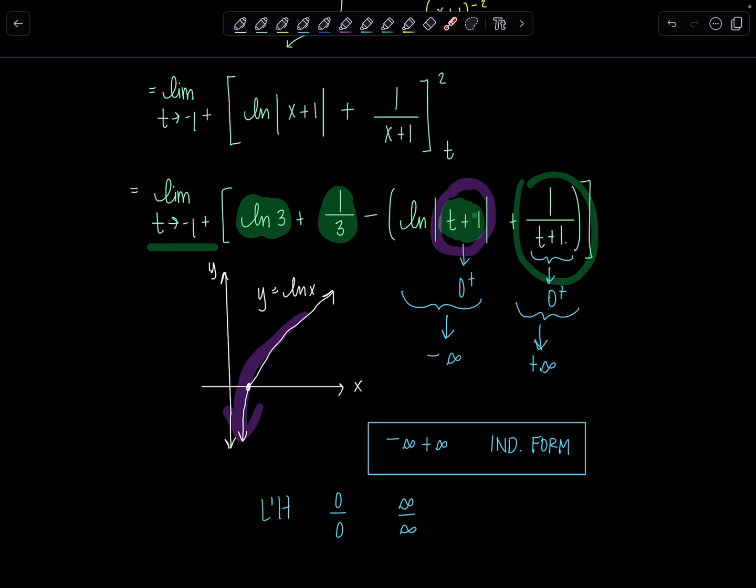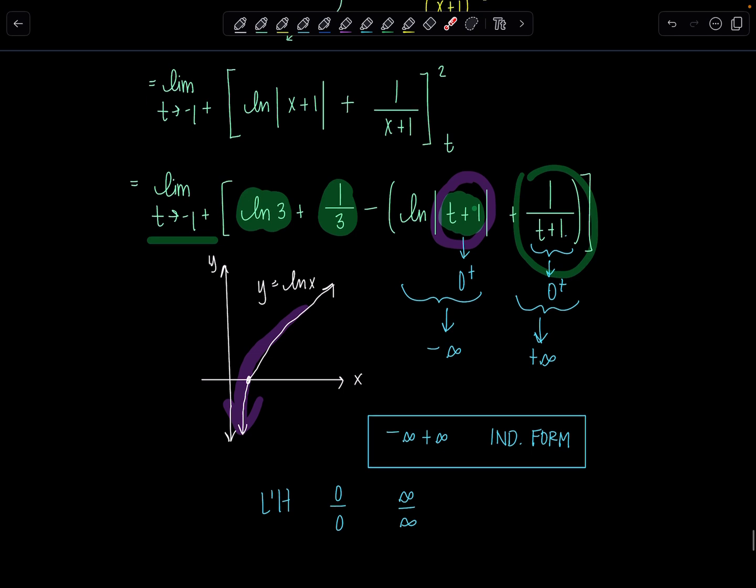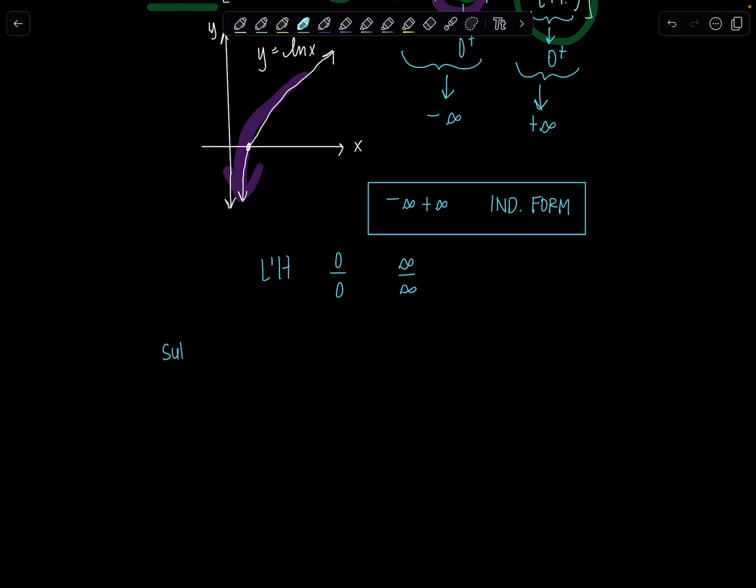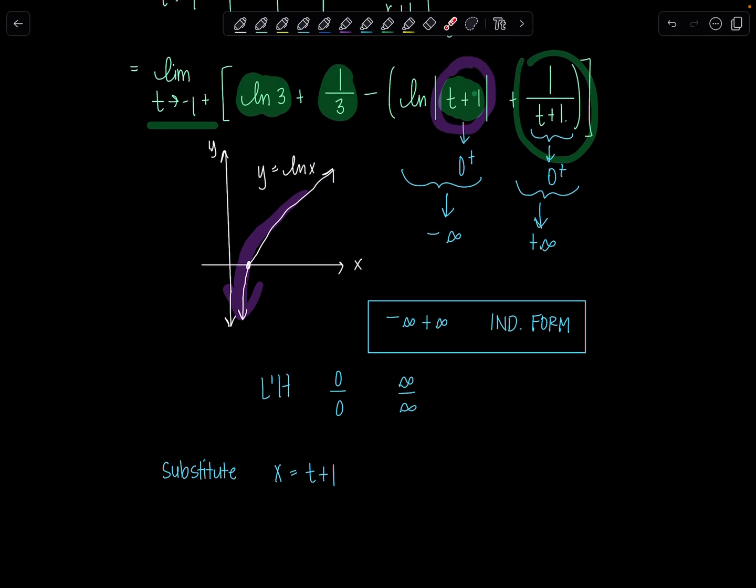But I want to make my life a little easier. I can redefine things and make a little bit of a substitution for simplicity purposes, to simplify this process. So what we're going to do is substitute in, and this is where maybe it's something you wouldn't have thought of. We're going to substitute in x everywhere that we see t plus 1. And I'm just calling upon that. That way we can have plain old x here, x here. And then just be careful. As t approaches negative 1 from the right, that means x would approach 0 from the right. Okay?